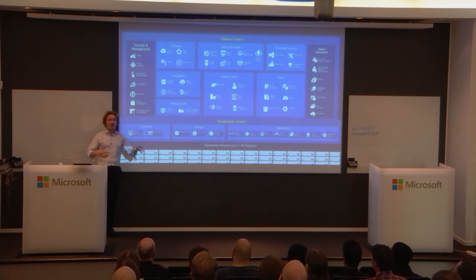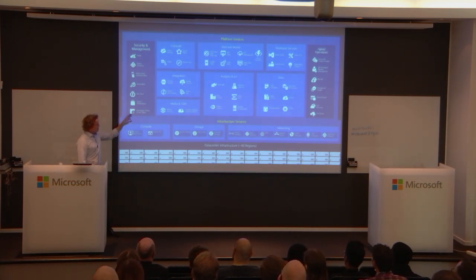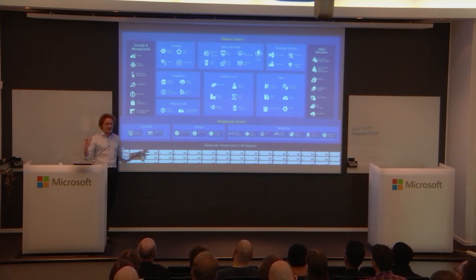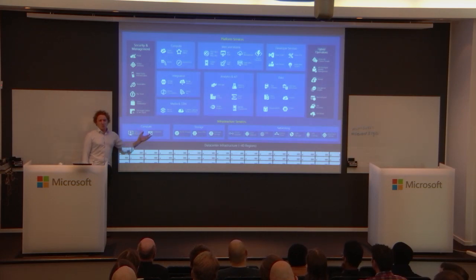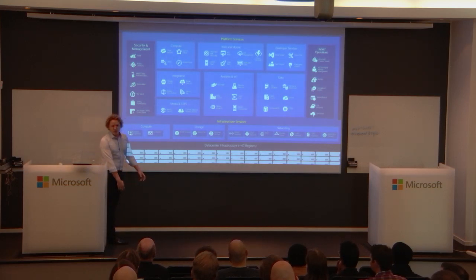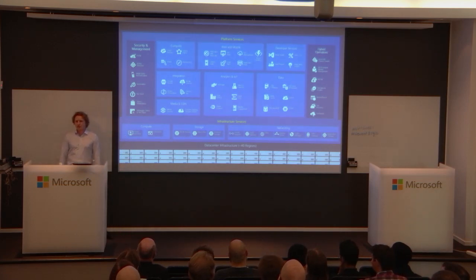This is to create a mass effect. You're supposed to go like, wow, there's a lot. That's the thing they're aiming for here, to show you that, oh my God, there are so many things. But that also leads to issues. You don't know what to do. You don't know where to start. I want to deploy my application. Which one do I pick? I need a database. Too much, overload. And so you don't know, right?